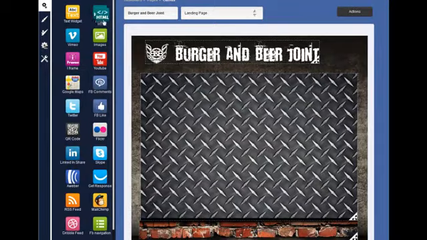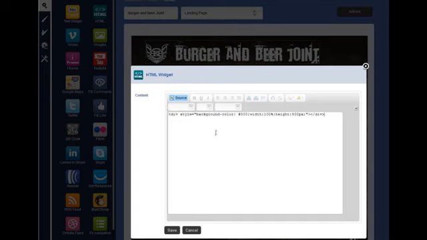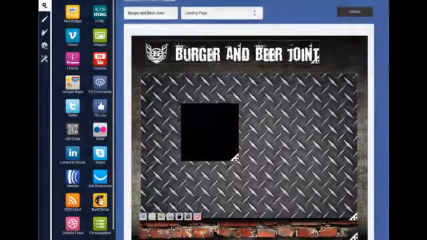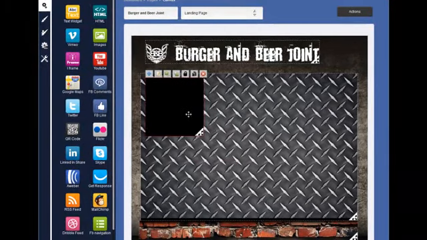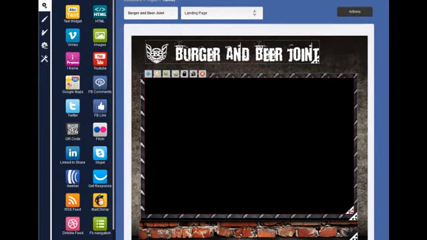We do that with our HTML widget. This is a very powerful widget in the system. I mean, you can add any text here, and you can make it bold, italic. You've got all your usual stuff. Add links, add different colors, backgrounds, fonts, all that sort of stuff. Or you can go straight into the HTML editor. We've just added a little bit of HTML here to make the black box I want to make. And then you can just make it whatever size you need.